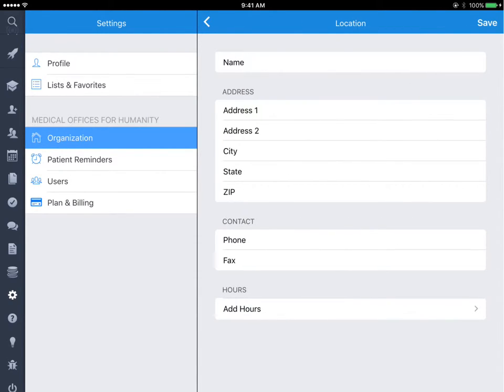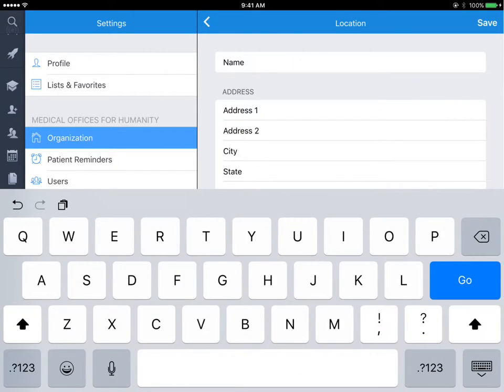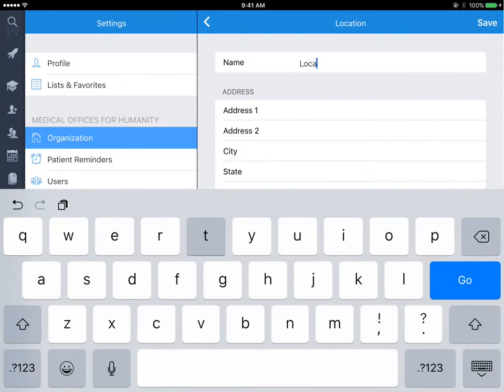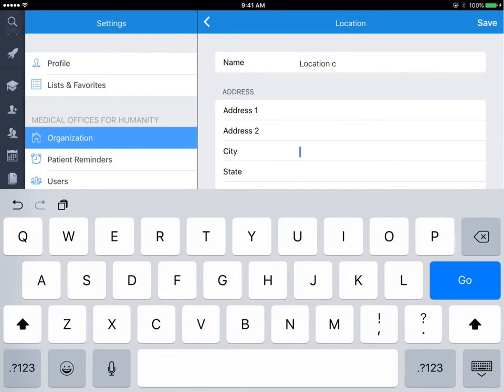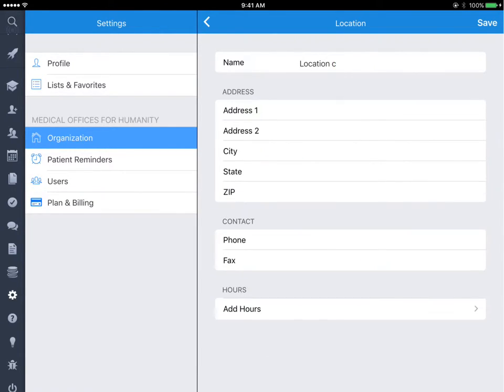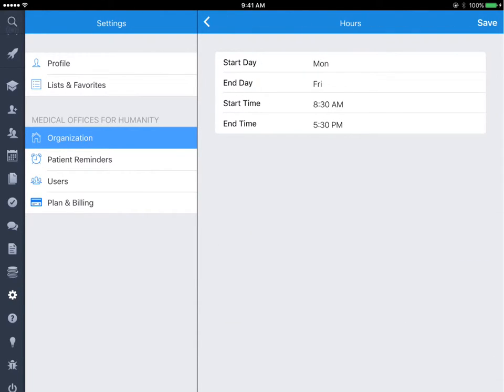We'll create a location called location C. Down to hours, add some hours.